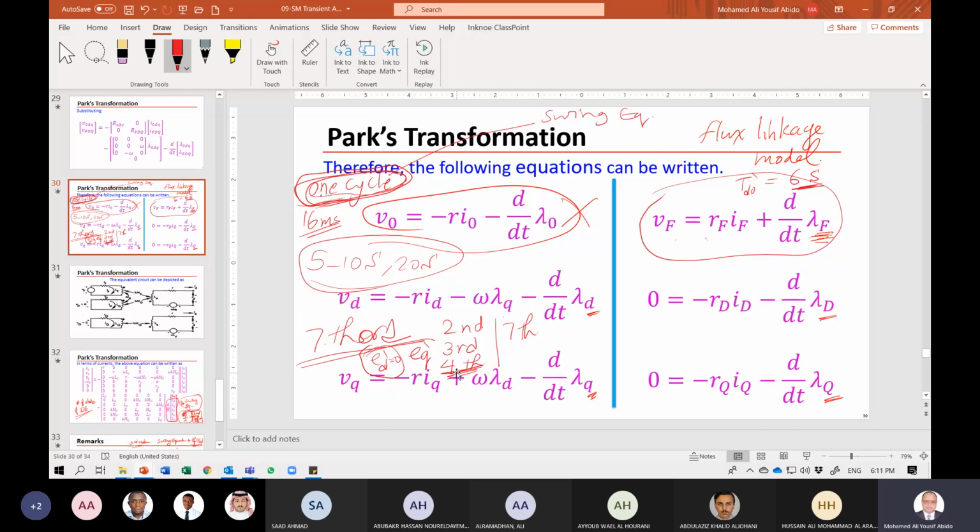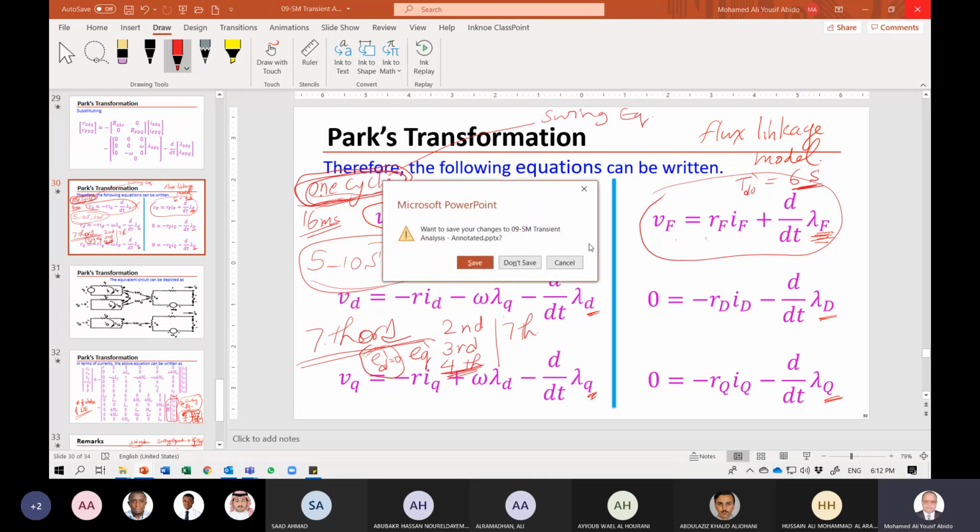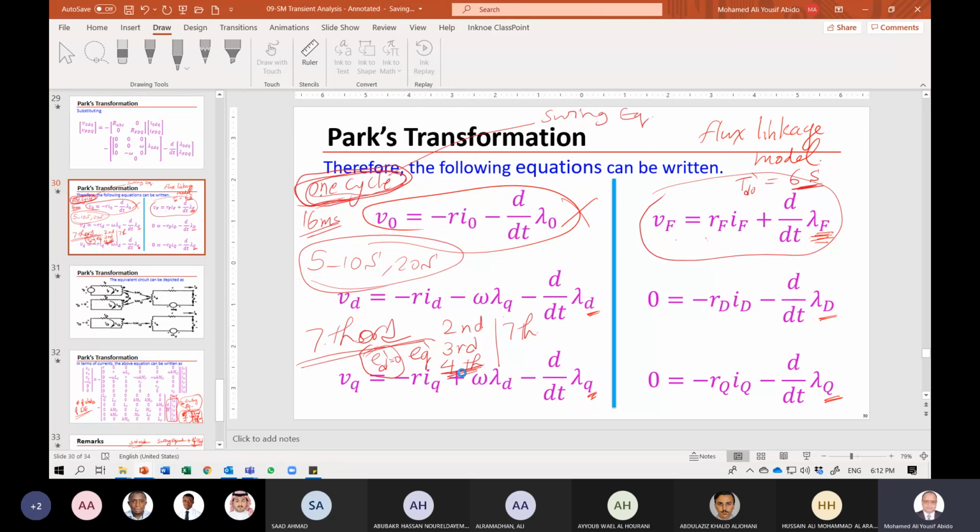What we considered so far is transient stability, equal area criteria, numerical integration, and so on. So we developed the swing equation. Now, if we need to study the dynamic stability for a longer period, 5 seconds, 10 seconds, in this case you can either approximate to a lower order, or you can consider the 7th order model here. You have 5 differential equations plus the swing equation. Okay, so let us move to the next.